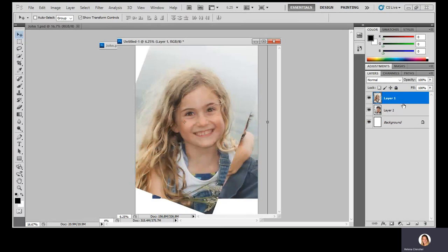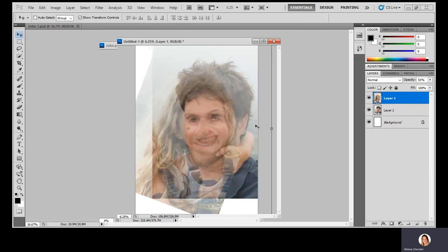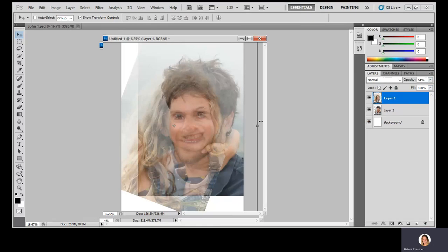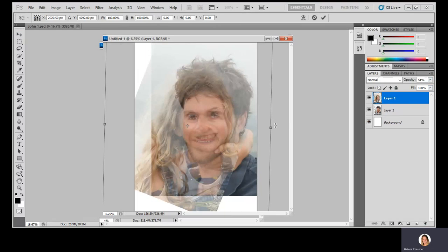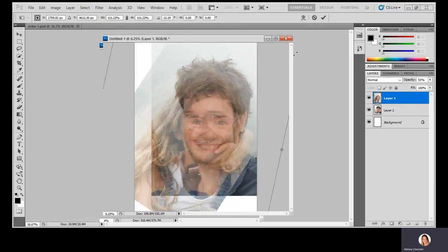There we go. Ooh, that's quite a scary sight. But you can see the two faces starting to line up and merge together. So I need to rotate her. Move so we can see what we're doing. Let's make that canvas a bit bigger. So if I rotate her around clockwise, the eyes are level now. Her face is still a little bit small, so we can hold down shift, left click, and drag the edges out so it's making her bigger. Oh, it does look a bit scary.